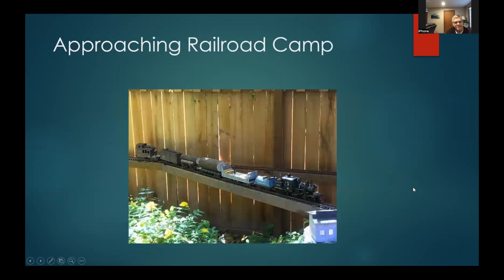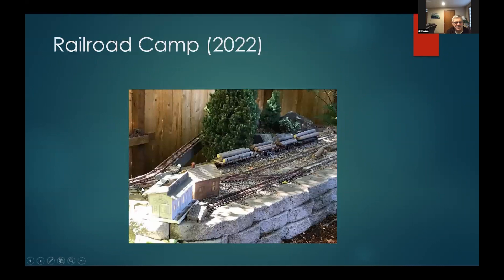Coming off the fence, we move out into the yard where I built another raised area called Railroad Camp with another big reversing loop — quite a few tracks to work with. The Railroad Camp reversing loop goes around the back with another raised plastic flower basin filled with soil for plants and a few more buildings. This is where you pick up log cars; there's extra storage track, a saw spur with some industry, and this is where Railroad Camp does maintenance work. By running all the way around you can reverse your train's direction and use the spur as trailing points instead of facing points.